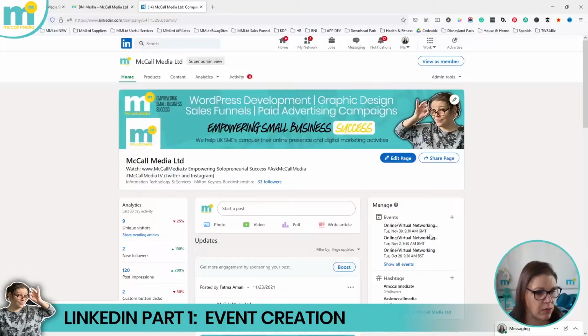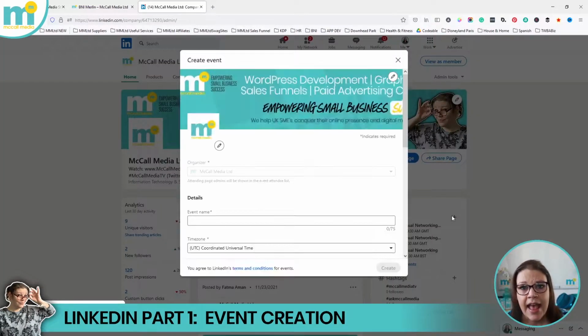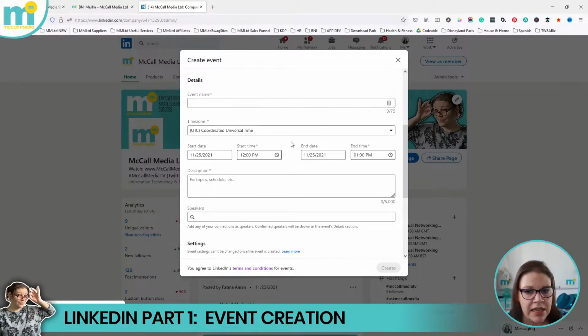Okay, so with that side note, let's go in here right away and create an event. So I've just clicked on the plus sign. It's already populated with my business page here because we'd navigated to that to begin with. If you do want to change the event headers and logos so that it has its own branding, maybe you're doing an expo event or something like that with its own branding and personality and style, you can change the images. I'm not going to do that in this particular example today.